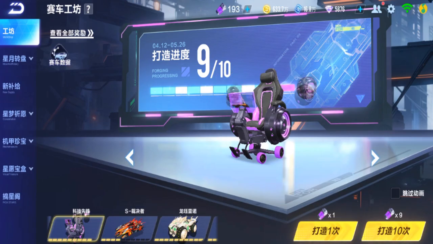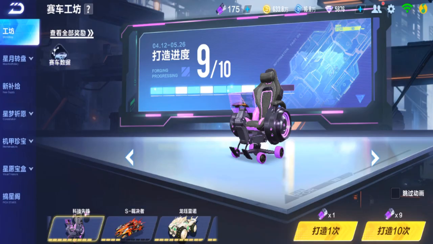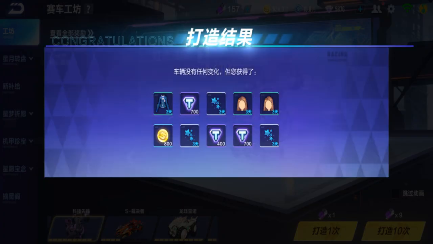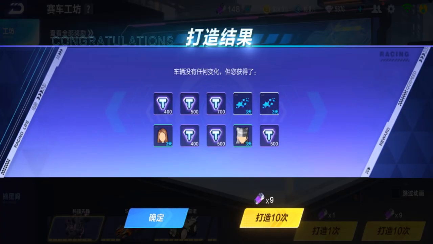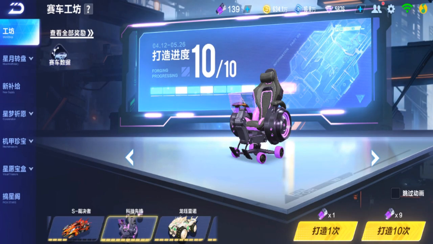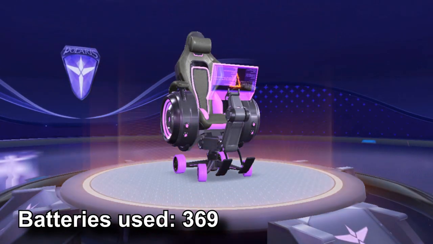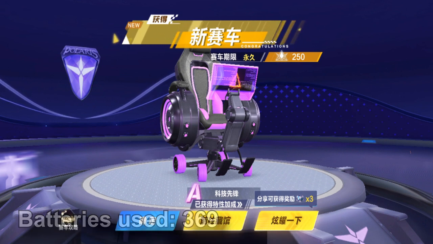35, should be soon, 36, 37, 38. Oh no. 39. This is more than I thought. 40. No? Oh man, okay, I'm unlucky. This 360 batteries already, eh? 369. Come on, 41. There we go. Okay. 369 batteries. A little bit unlucky. We reached more than 350. But we got it.